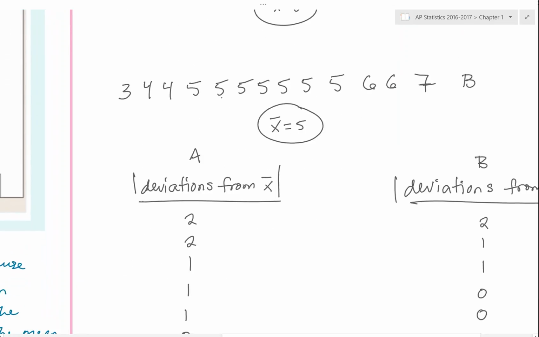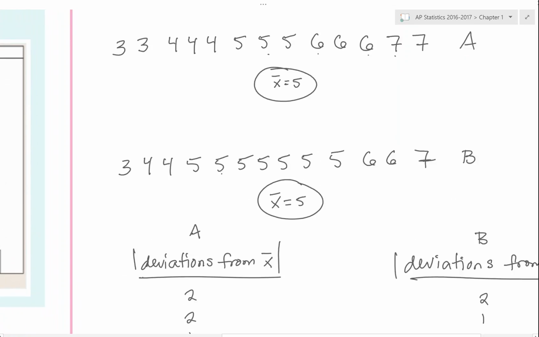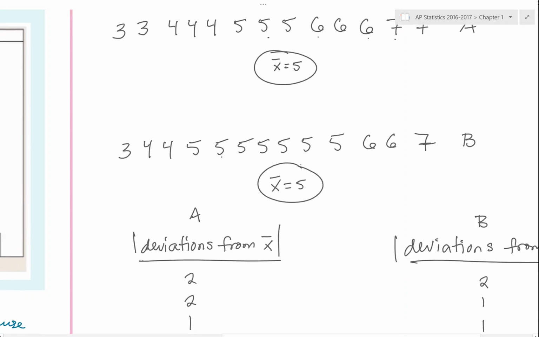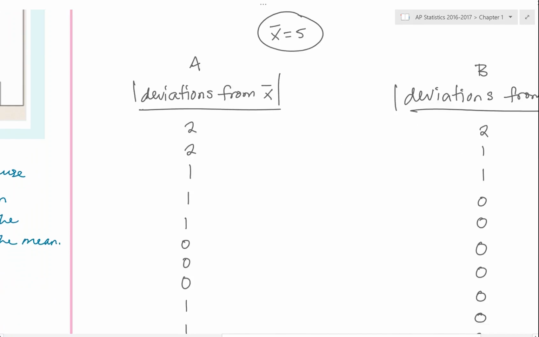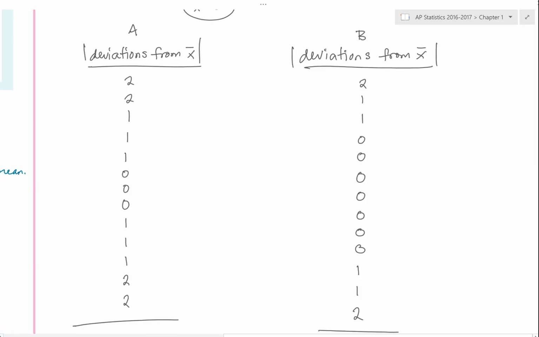Now let's just look at overall absolute values of deviations from the mean, okay? 3 is 2 away from the mean, right? 4 is 1 away from the mean. 6 is 1 away. 7 is 2 away, sorry. Same deviations, same values of deviations for variable B, but the values in the center occur more often. You guys with me? Yeah. So if I list all of those deviations, so variable A and variable B, they look kind of like this. See all the zeros? What does a zero mean? Remind me? No deviation. That means that value is exactly equal to the mean. So it's a deviation of 0.